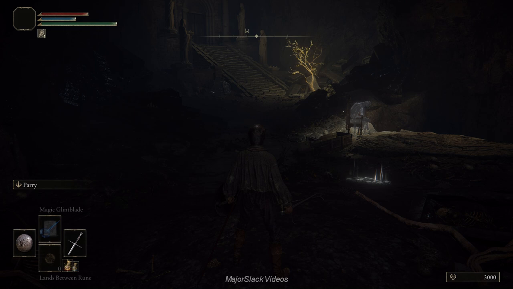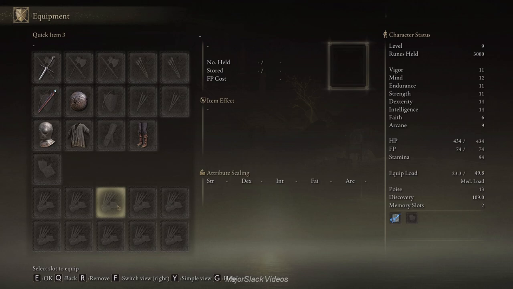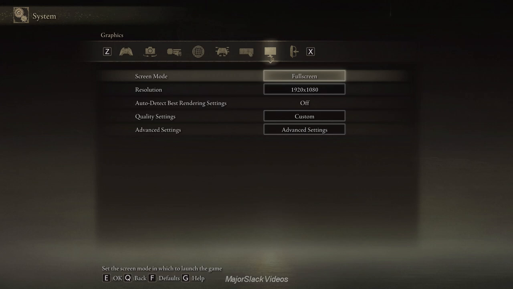Go to your equipment, press like the main menu, go to equipment, and down here, that's the one we just used up. Press whatever button that is for you, remove it, and just remove them all, and we're going to reset them. So we're going to put the flask of Crimson Tears there, and put the flask of Cerulean Tears there. Okay, this will make it so that you can swap back and forth between these two without having an empty space, because you don't want that. That'll just slow you down in combat. Alright? And what I'm pressing is the use or the switch item button.